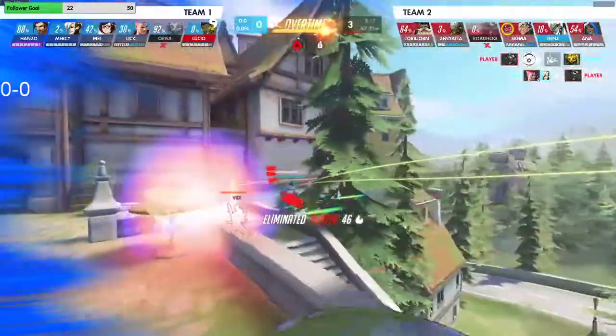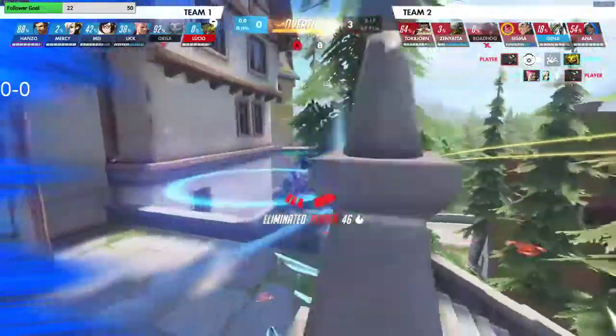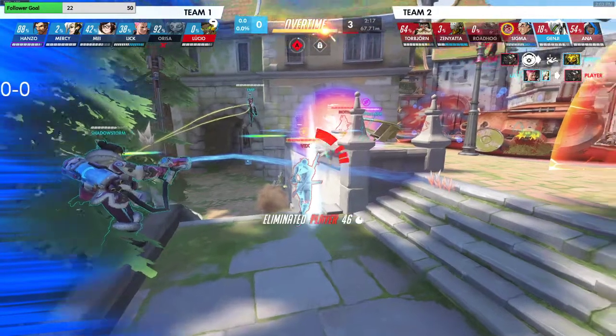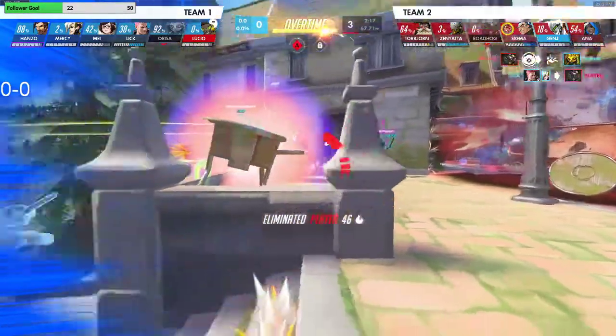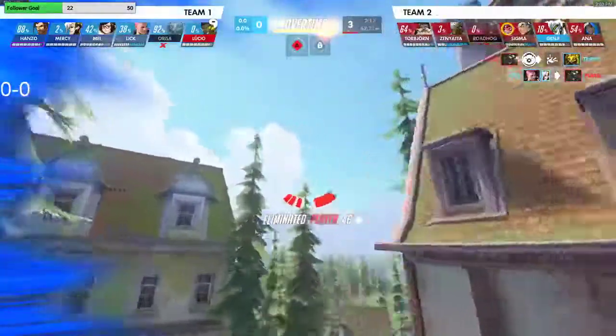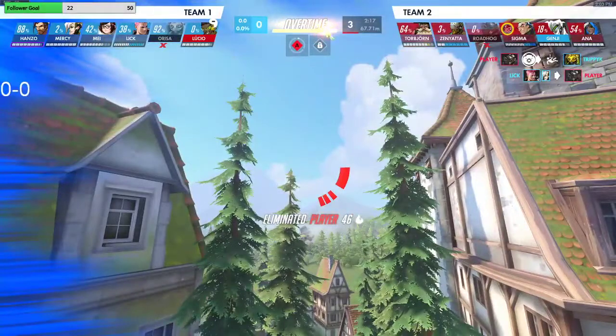Your team also didn't push in. You had a Mercy the entire game that was basically just pocketing this Mei and the Widow. And your Hanzo was not having a good game. And you kind of just let their Genji Nanoblade whenever you wanted. And I think that's about it.